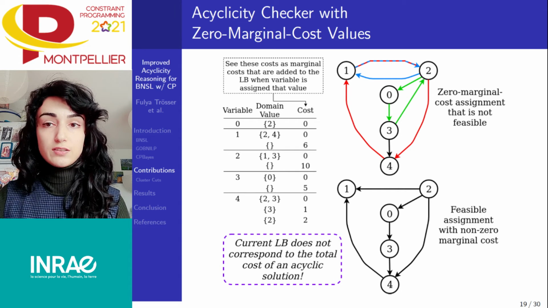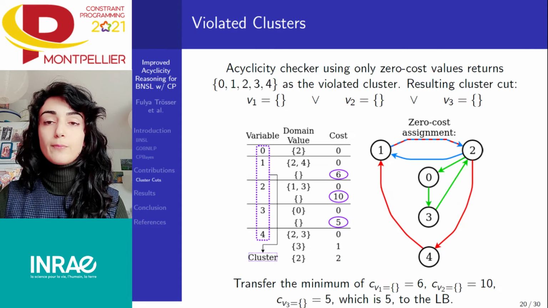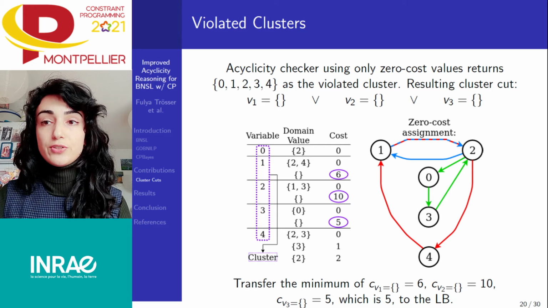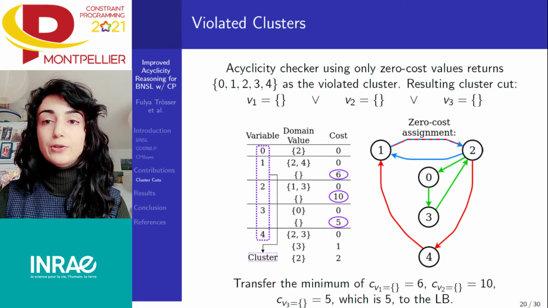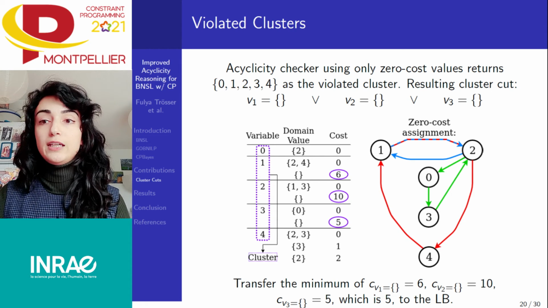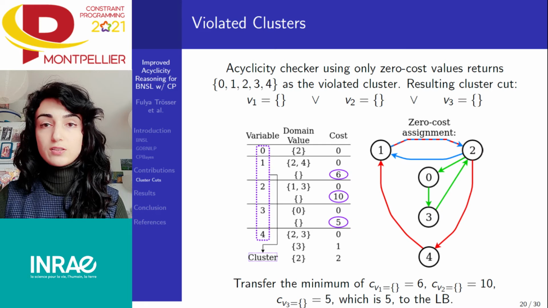We call it a cluster when we detect a set of variables where a cycle is inevitable. In other words, a cluster is a set of variables such that there is no variable of which all the parents are outside the cluster. In order to get rid of the cycles, we need to add further constraints that we call cluster cuts.